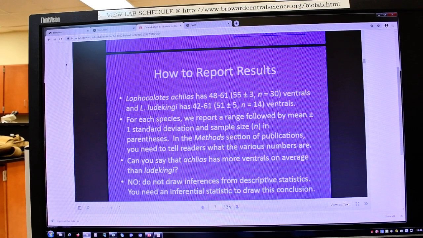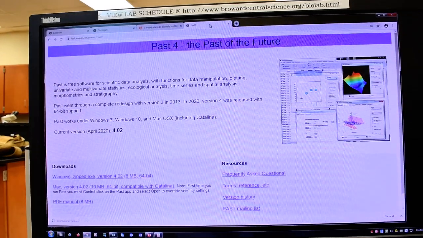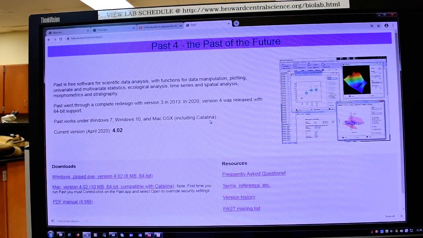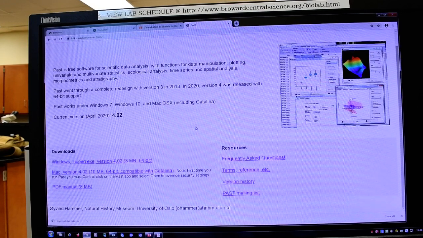Okay. All right. Now, the other thing everybody is going to need for this class is a program called PASS. All right. Okay. So this is what the web page for PASS looks like. To find this, all you write is the word PASS and then a space and write statistics, and you can find this web page. All right, so there's the web address, folk.uio.no. But I'm sure if you just type in PASS and statistics, you'll find it. And it's a free program. So if you have a Windows version, you just click this and it'll download immediately.